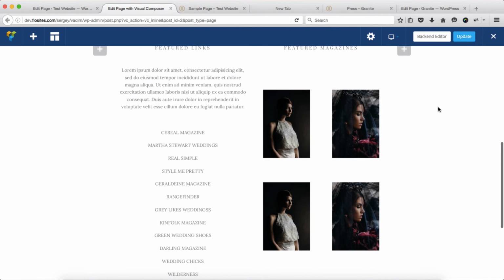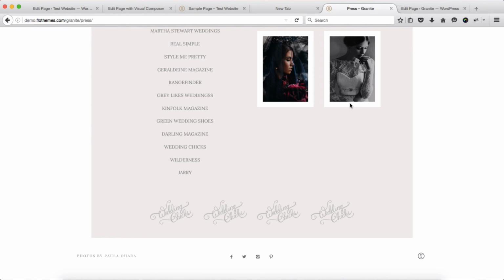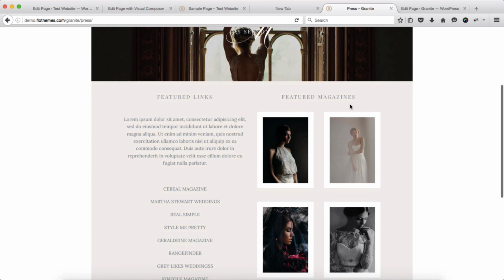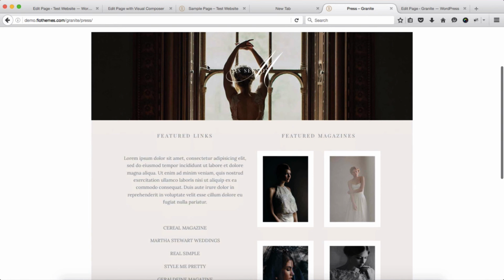So this is the entire process of editing the press page. Once again, it is very easy and simple. There's really not much to it. So play around with it. Make sure that you get the right image sizing within this area here, and just customize the page to make sure that it works for you. Other than that, that's pretty much it.